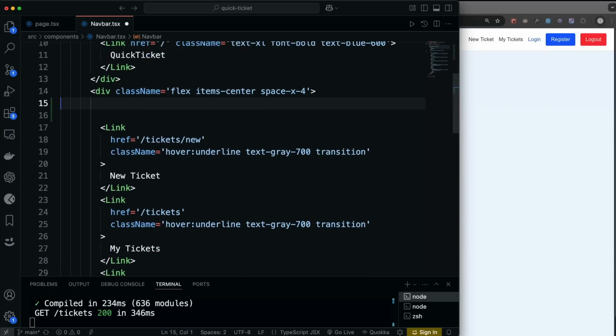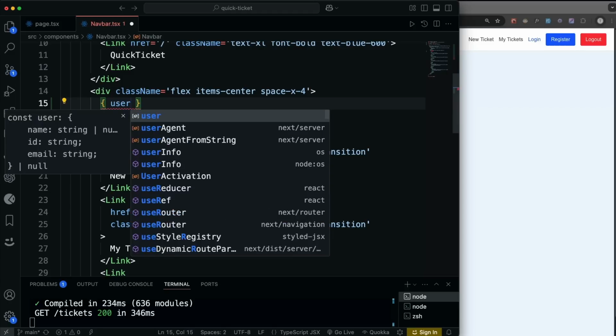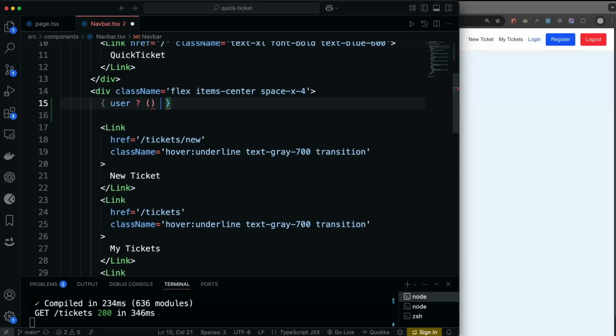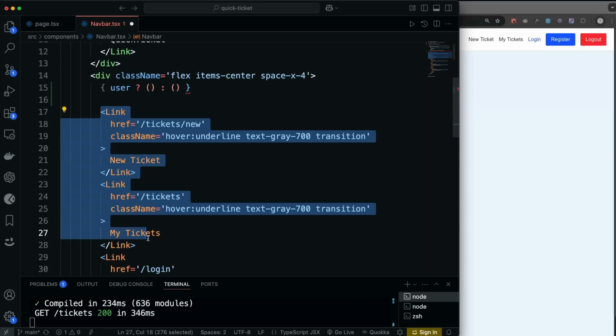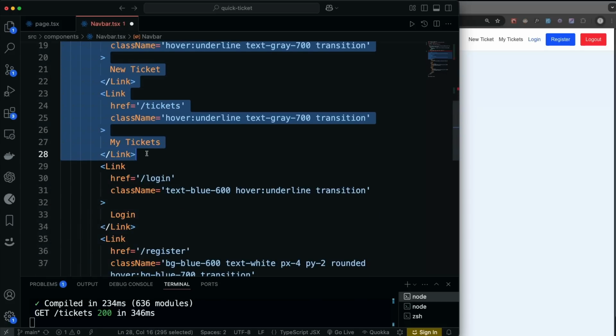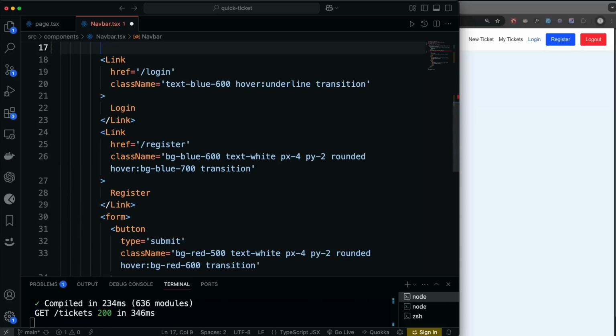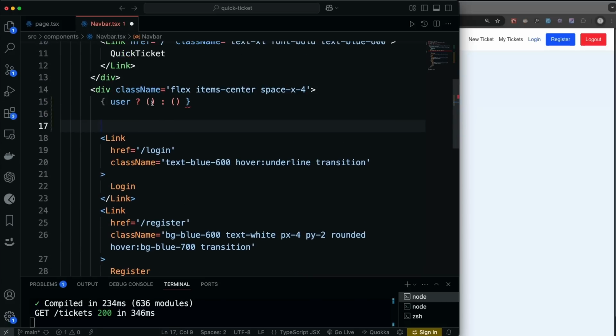And let's see, we're going to go in this div right here. And what I'm going to do is add in some curly braces, and we're going to say if user, then show something, else show something else. And what I want to show if the user is there is, first of all, these two links, right? The new ticket and the my tickets. Okay, so I'm just going to cut those. And let's go into this first one. So this is if there is a user.